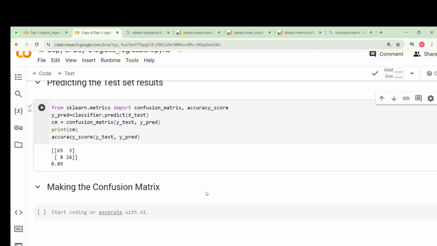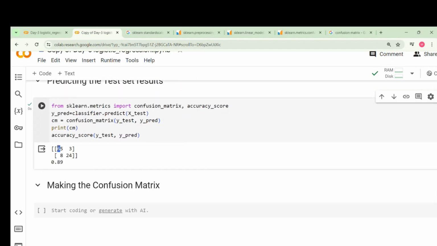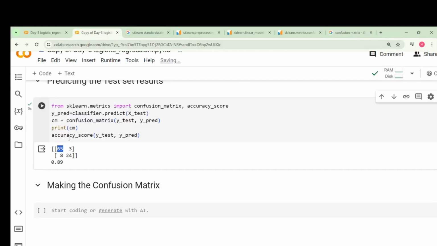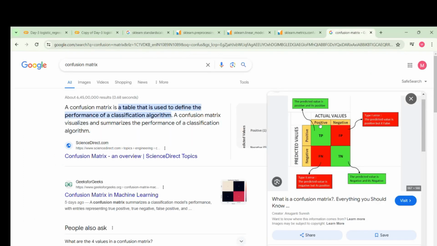Now if you run it, you can see 65. That means the predicted value is positive as well as the actual value is positive. And then false is 3, it's very good. False means predicted is negative, but actually it is positive.